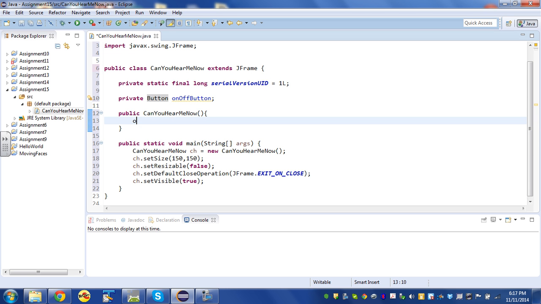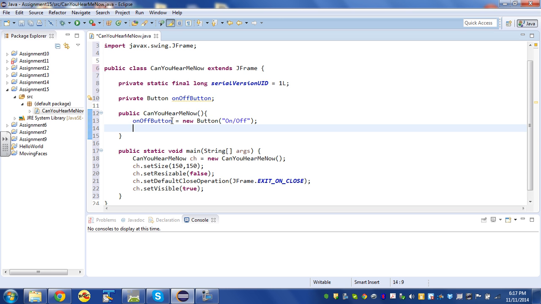So I'm going to say onOffButton equals new Button. And the text on the button is going to say On/Off. Nothing too fancy.